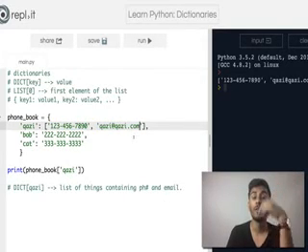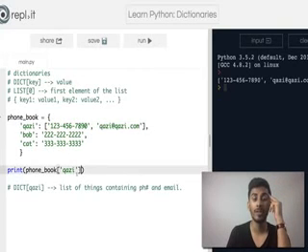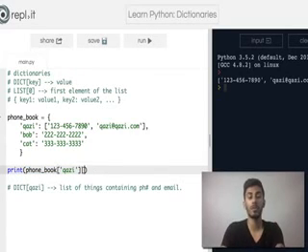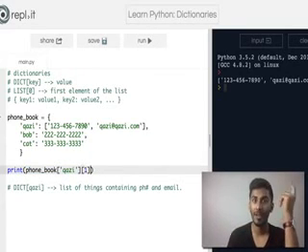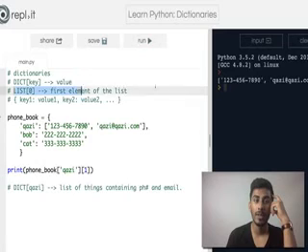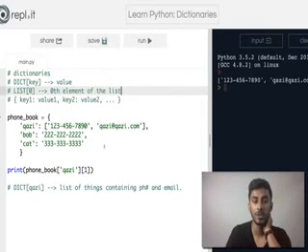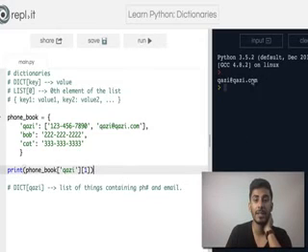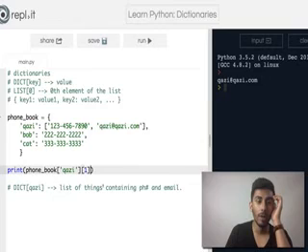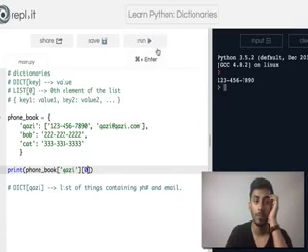So if I ask you the question of get me Kazi's email address, you know that this whole expression evaluates to a list. Well, then you can just say 1, right? Just like this thing over here. And let's change that to 0th element of the list just to be very accurate. Let's hit that, and you can see that I get back Kazi's email address. Well, what if I wanted to get Kazi's phone number? I would just change this to a 0, and you can see that I got back the phone number.